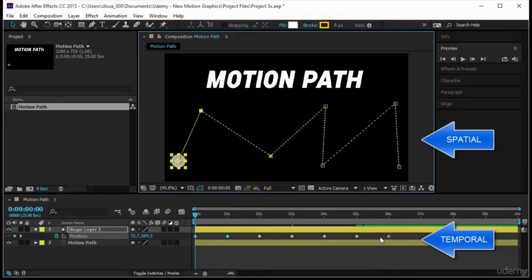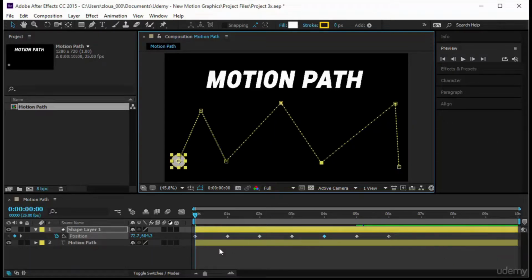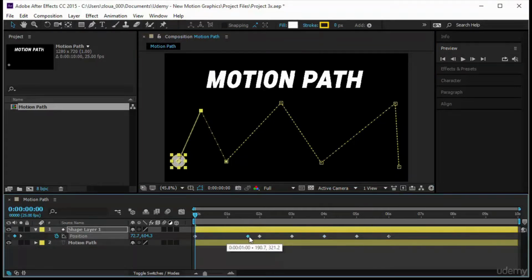In the timeline here, that is the temporal. This is about time. Nothing is changing. Spatial is about the shape or how the motion path is drawn. I can change it any way I want if I hold the keyframes. If now I come to the timeline, I will be changing in time, which we call here temporal. Let's say I make these two keyframes very near each other, and of course I widen the distance or the time in between these two keyframes.